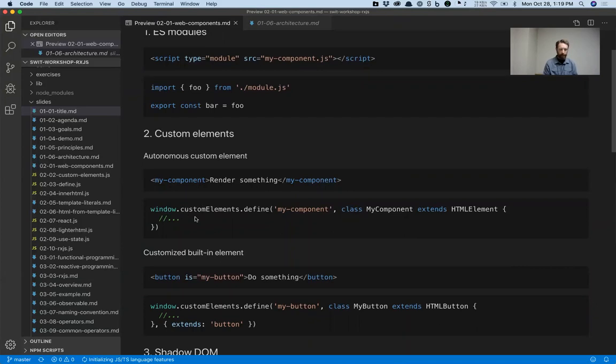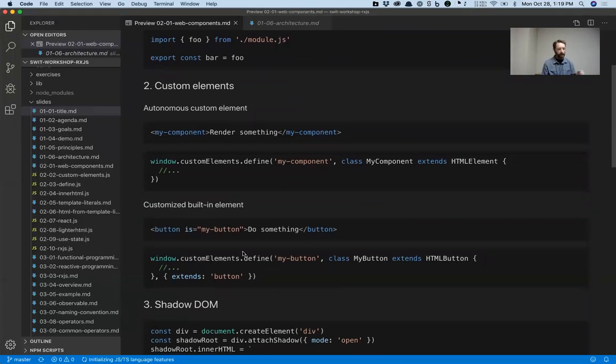You define it by saying window.customElements.define. That is built into the browser. And then you say, what is the name of the component? That's just a string. And then you pass it a class definition in which you say, my component extends HTMLElement. HTMLElement is basically like a span. It's that same thing.